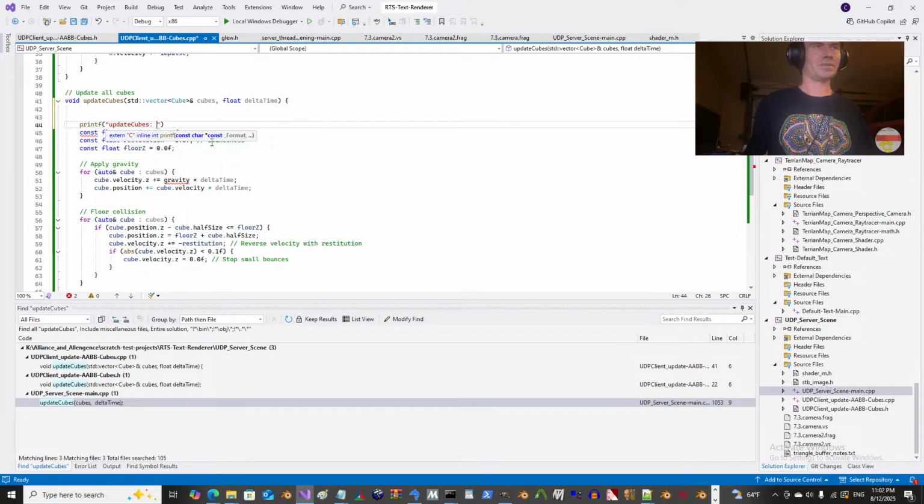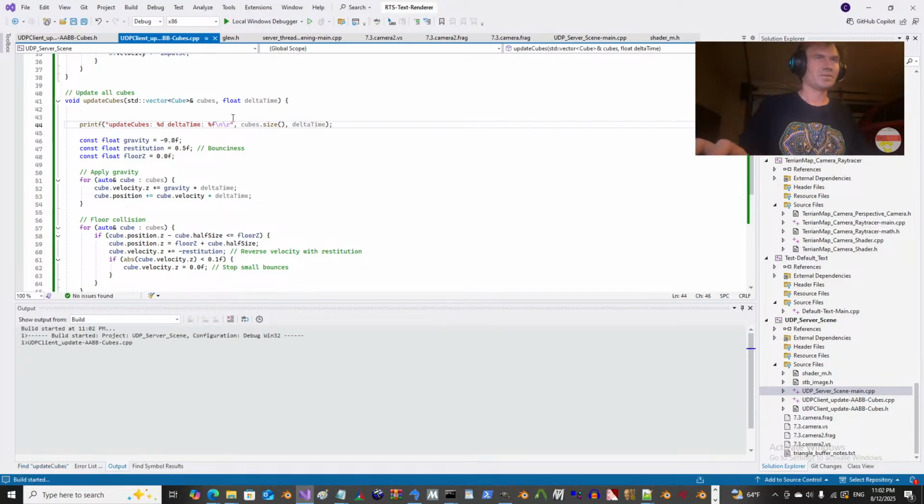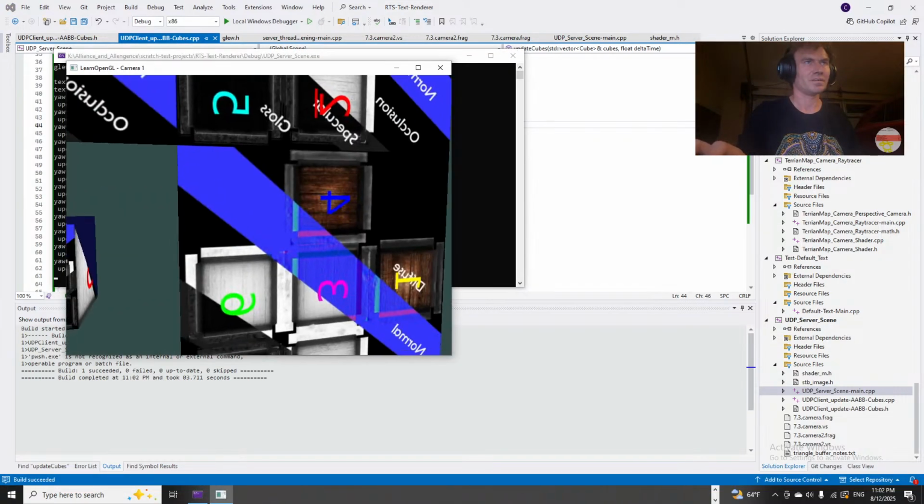Big data will be the next thing. I will also want to include delta time in this debug statement, since it's important. Delta time kind of tells us stuff.